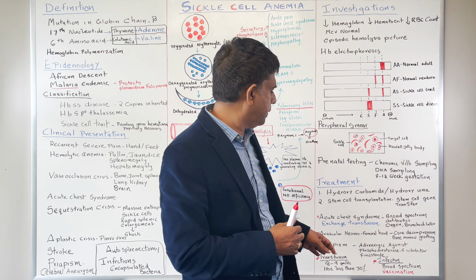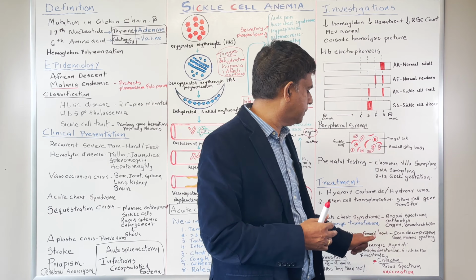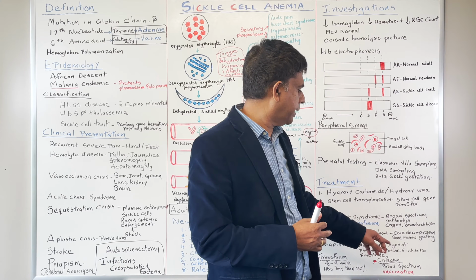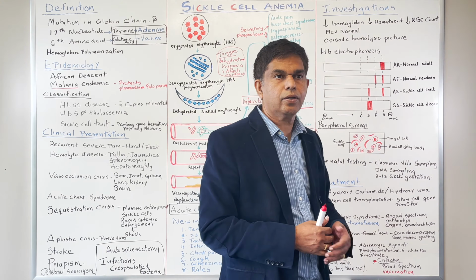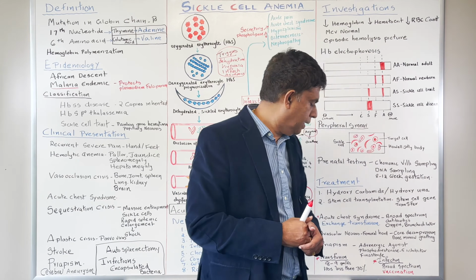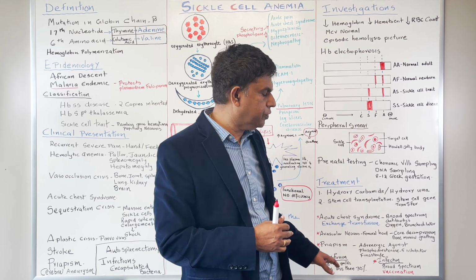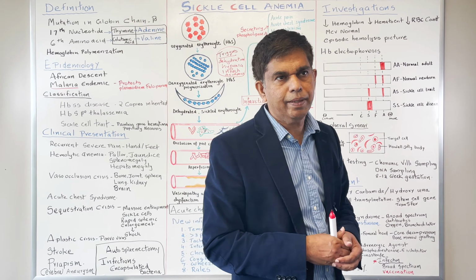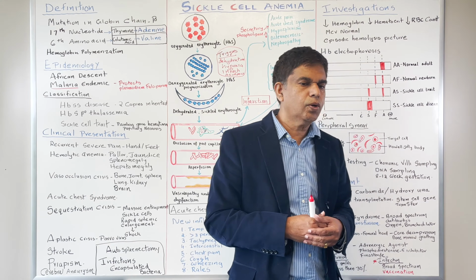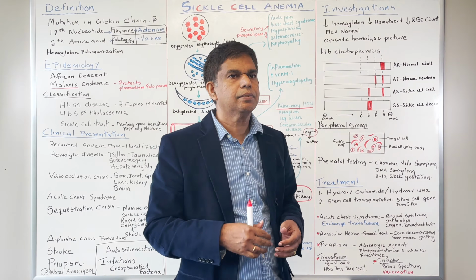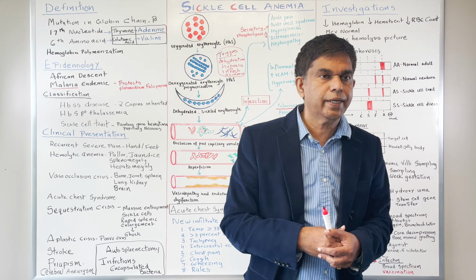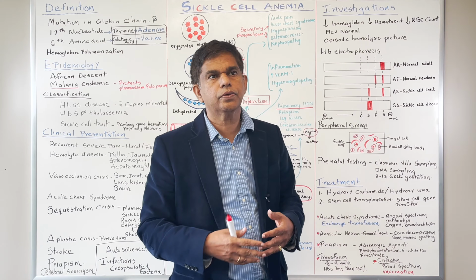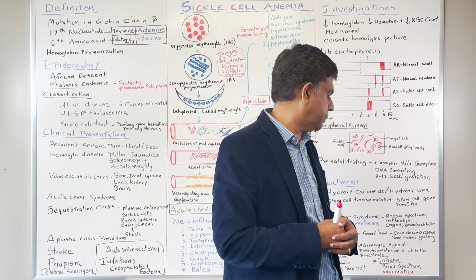Okay, then you got priapism. You can give adrenergic agonist, phosphodiesterase 5 inhibitor. Finasteride can also be used to treat priapism. And for transfusion, your goal is to make sure hemoglobin stays between maybe 8 to 10. Your goal is to make sure HbS comes below 30%, especially if they're going for surgery and all of that, very, very important, okay?